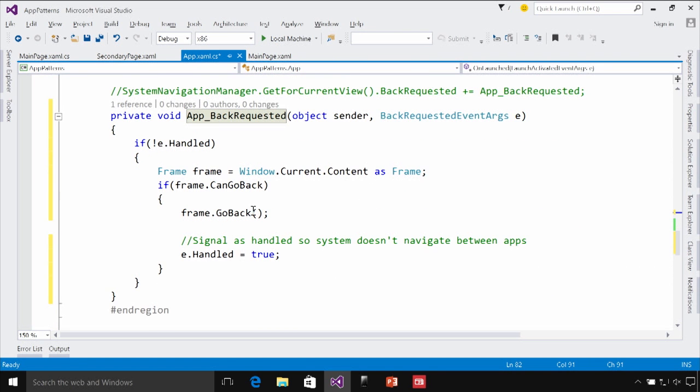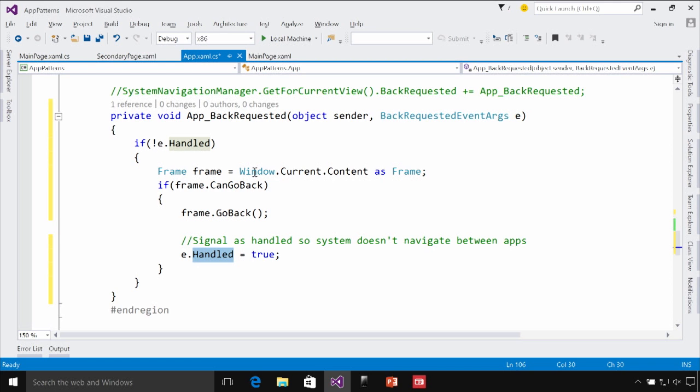And if we look inside of the back requested, first, we're going to check whether or not it's handled, whether or not somebody else has already dealt with this event before it ever got to us. Okay. If so, we don't want to do anything. This is event bubbling. Exactly. If you're familiar with event bubbling, where they go from one handler to the next, waiting for somebody to trigger this e.handled flag to true. Okay. It's the same thing going on here. Great.